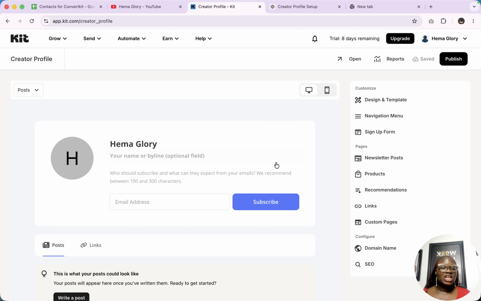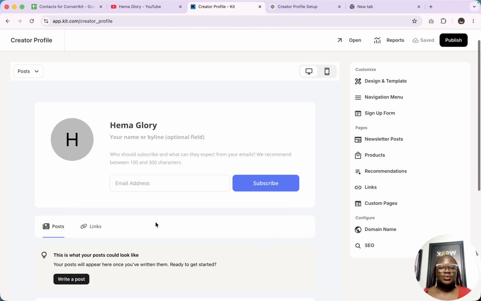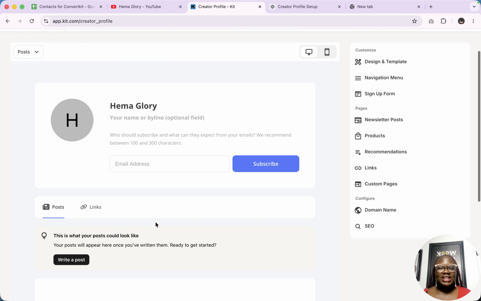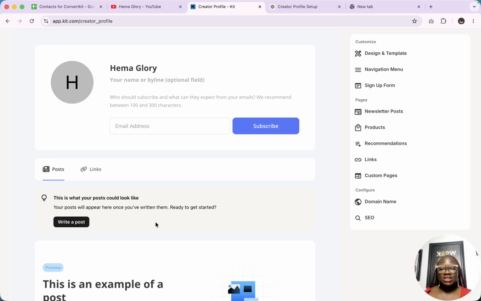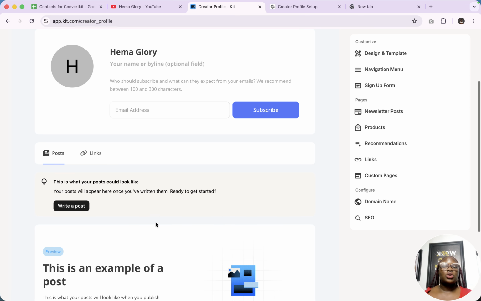It can be used as a landing page where it is going to show the various posts you've posted. It's going to show everything about you. It is like an introduction page to allow people to know more about you, and you can share this however you want, maybe through whatever social media platform you want to use. So you can add in your name, your description, your photo, your bio. You can even add in a description of what you do, and you can also help subscribers to sign up to your newsletters.